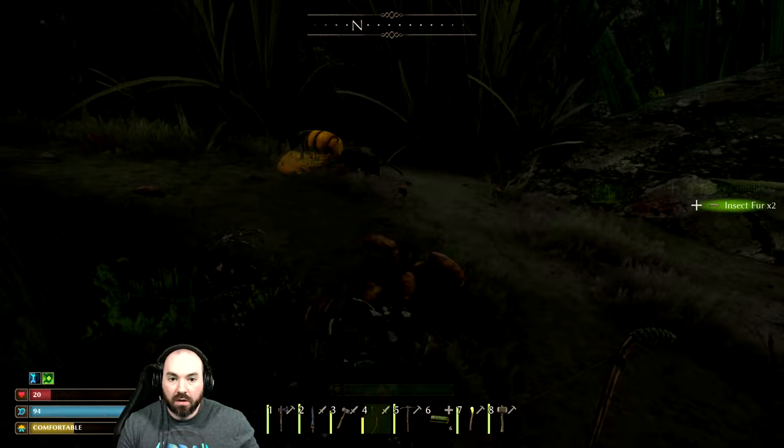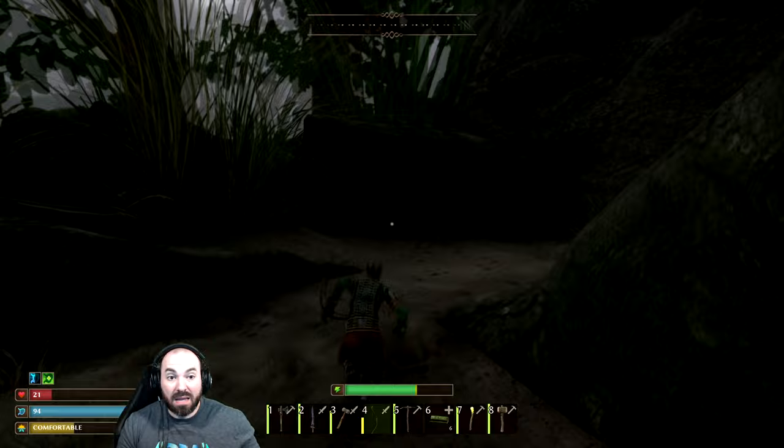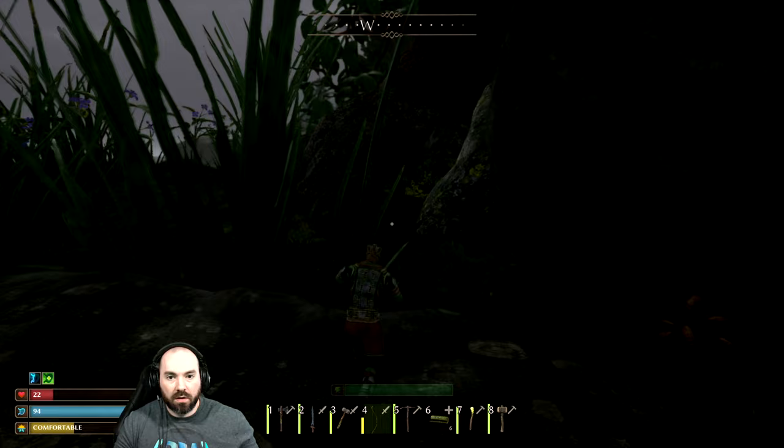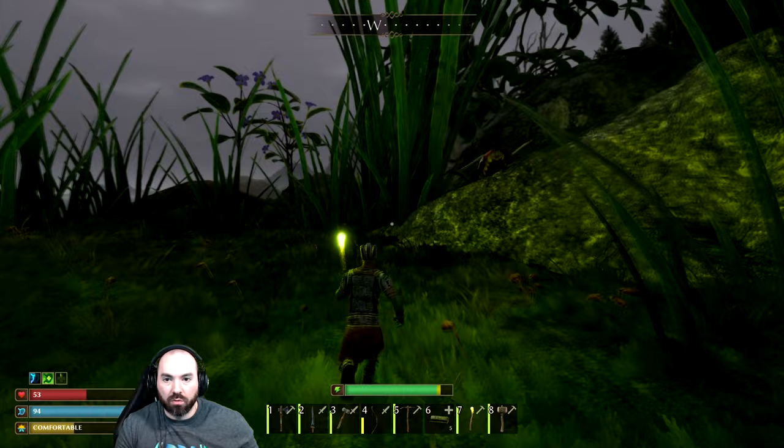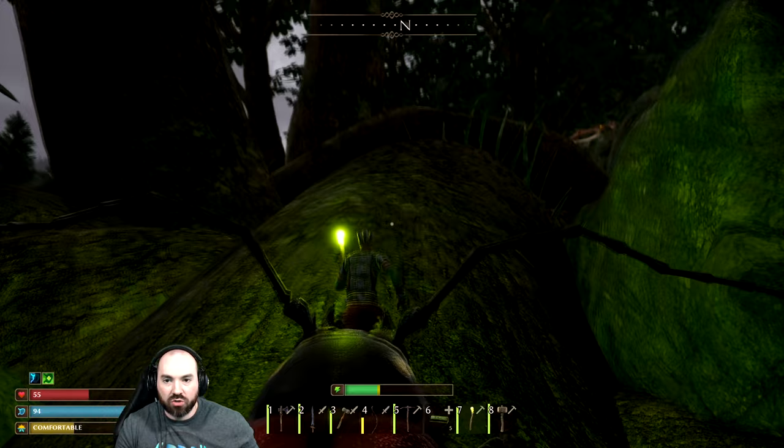So with that little bit of insect fur under our belt, maybe we can achieve 2 pieces of chitin armor, AKA the beetle armor. And then our defense stonks are gonna go through the roof. Through the roof. We're gonna ignore that beetle, because he's just a distraction right now. We gotta make it to Scotty.